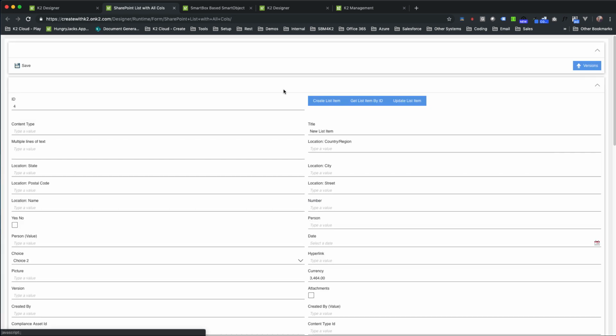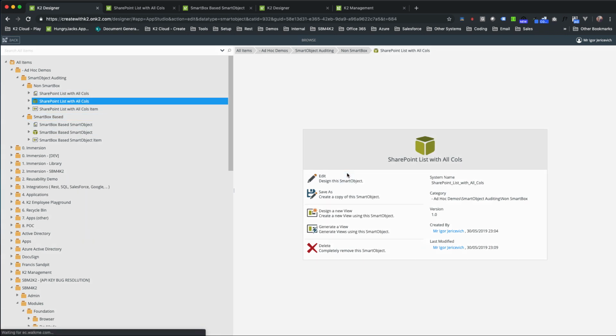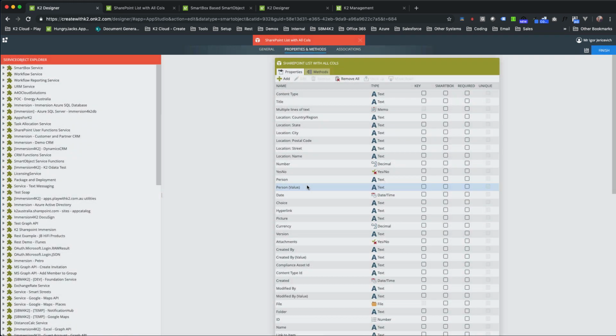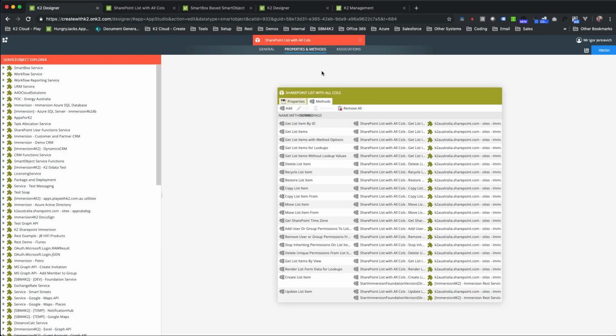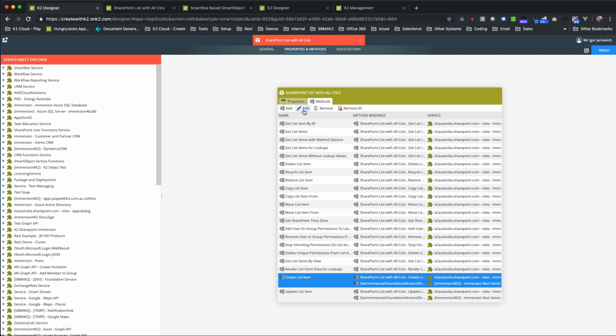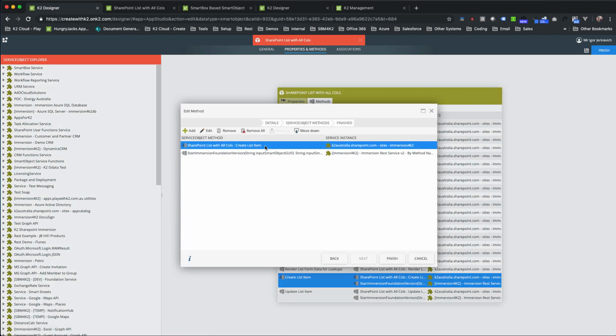To show you a little bit of how you enable a smart object to do that, I'll just go and open up the SharePoint one over here. So it's a bit of a horrible smart object to look at. There are lots and lots of SharePoint fields that happen here. But what I've done now is I've gone to the fields that actually make an update or make a change. So the create and update.